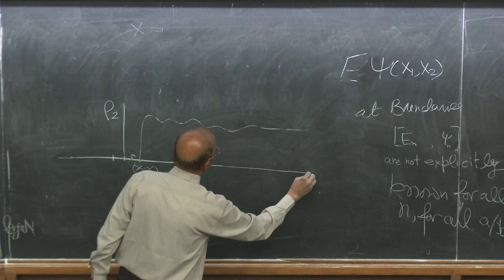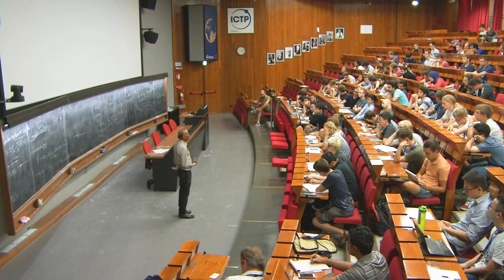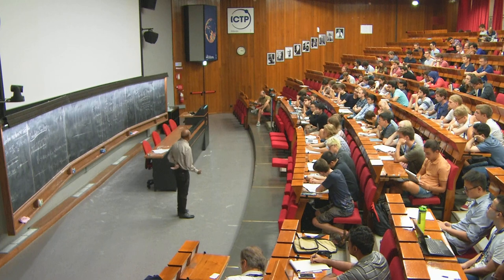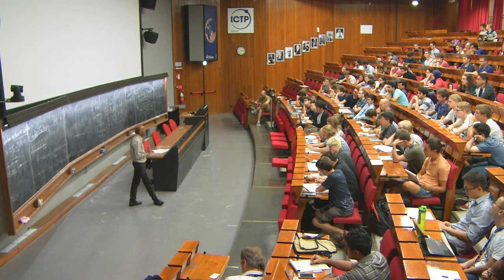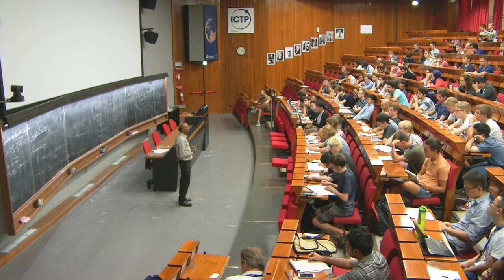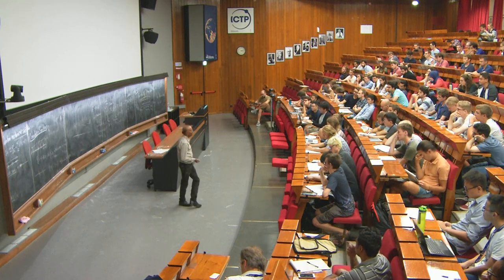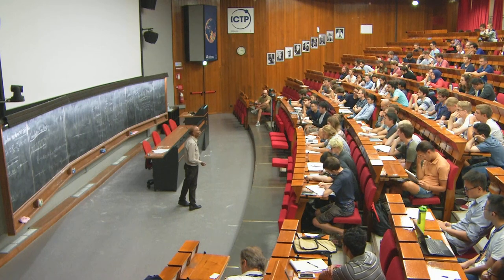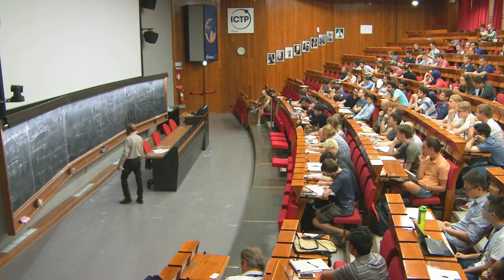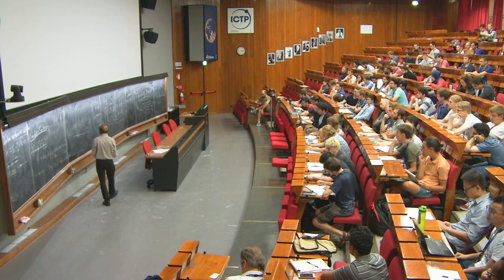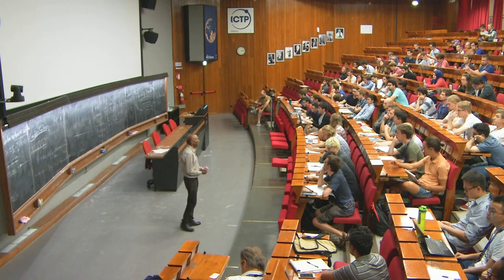It will do something. When x minus y is very large, we expect this to become equal to rho squared, since each of these particles will be independent. And it tends to rho squared, which is the mean density squared. Again, I haven't proved this one. But is this obvious? Or you don't need a proof, you can prove it yourself after going home or some such thing. Or we don't need a proof, we believe it anyway. Okay? So very good. So now I want to sort of be able to guess the general structure of this without doing the calculation, and then maybe we'll actually do the calculation later.